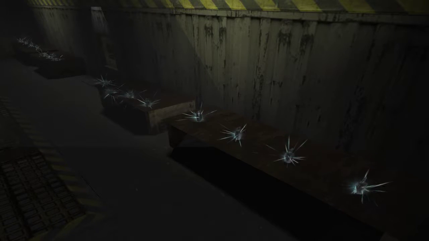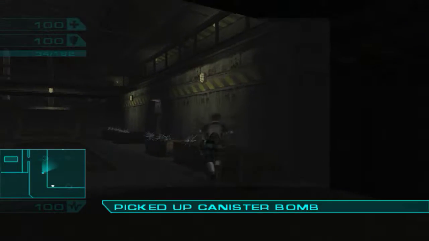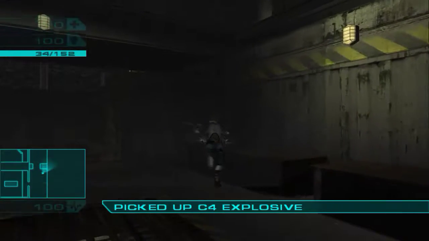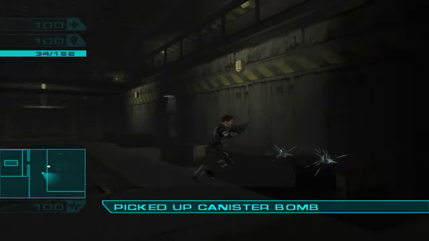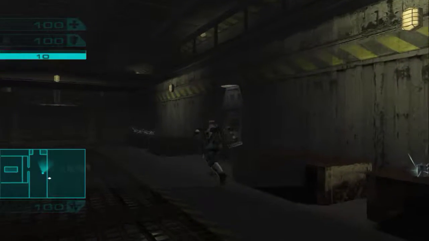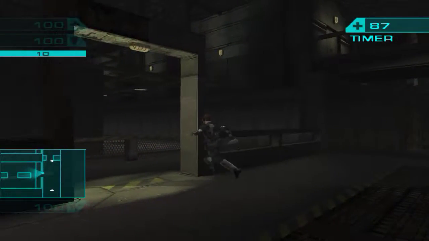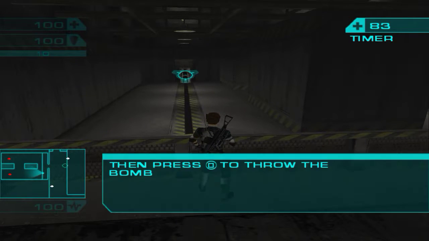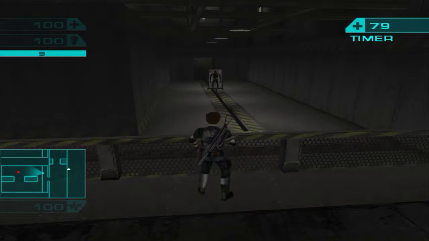There's canister bombs on the table. Grab them. You have 90 seconds to destroy the targets. Canister bombs are heavy grenades and pack a solid punch. Make sure to aim far enough away, otherwise you'll be caught in the explosion.